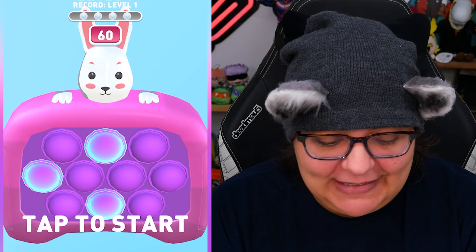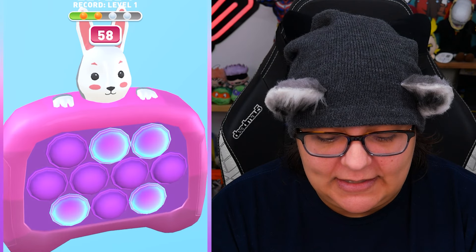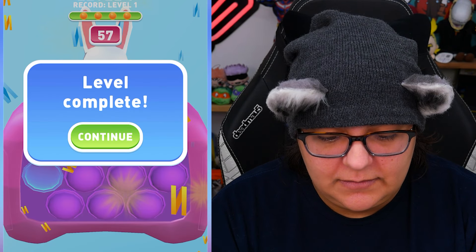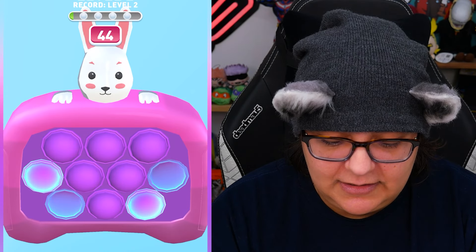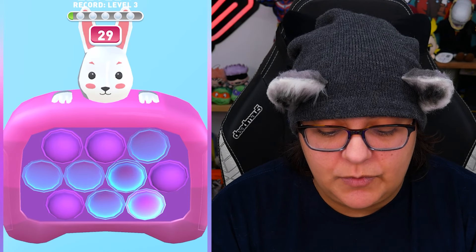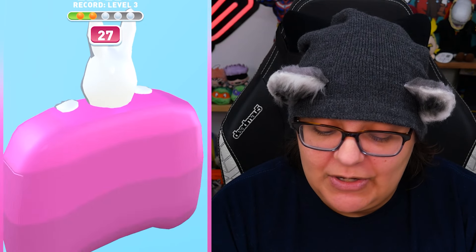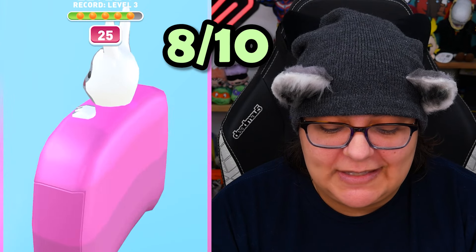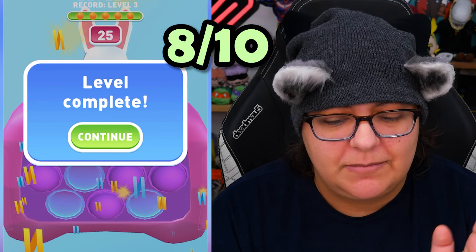Let's go ahead and try the poppet game. Tap to start. Now we have to tap the ones that are lit up. Complete level — this actually got me a little dizzy. Let's see how level 2 looks — it's basically the same thing. It's good for reflex training. Especially for a free game with Wi-Fi turned off and you're looking for reflex training, that's not bad at all. I'm going to give this probably a solid 8 on 10, if you're okay with the spinning. It's good hand-eye coordination.